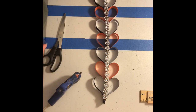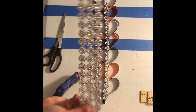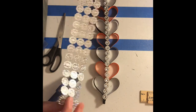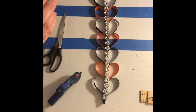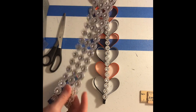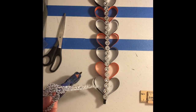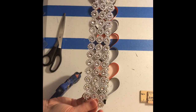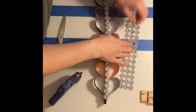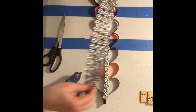And I get this in sheets at Hobby Lobby in the scrapbooking section. It's more in the aisle where the bottle caps are. And they do run it half price. I think it's like $2 half price for one strand of this like this. You can get it online too. I just keep stocking up every time I go to Hobby Lobby and they run it on sale.